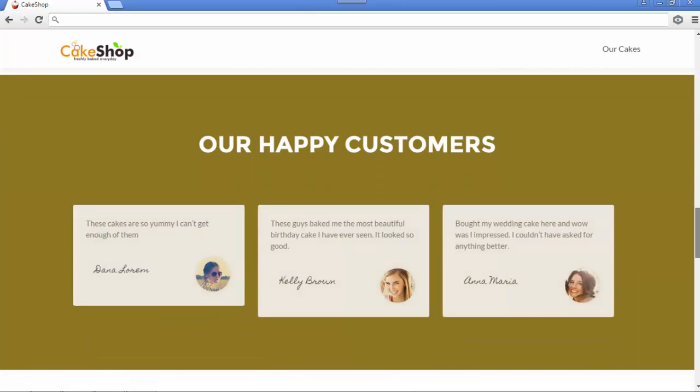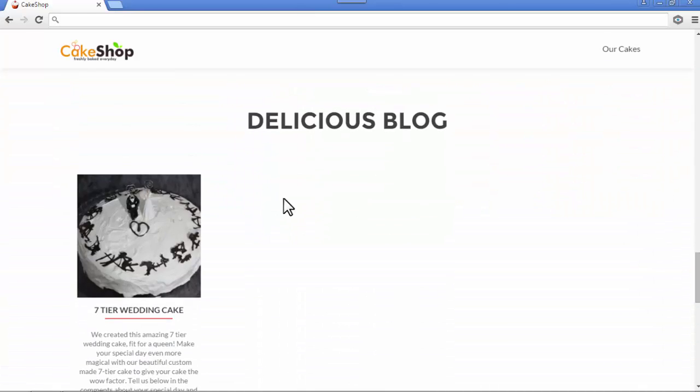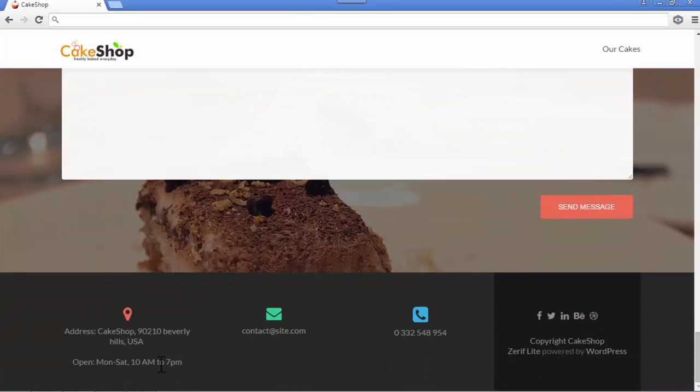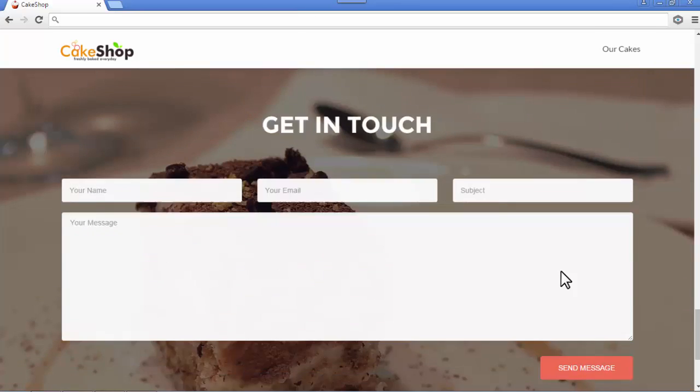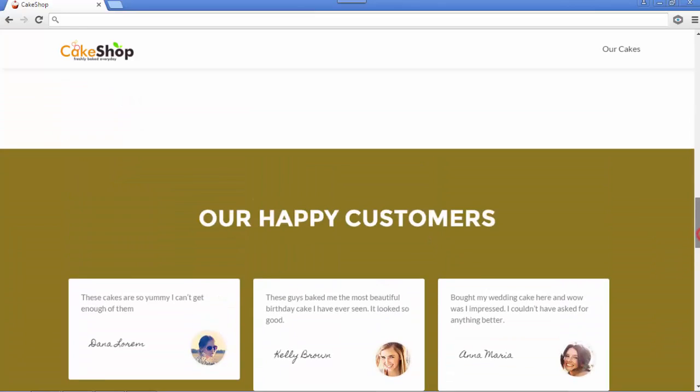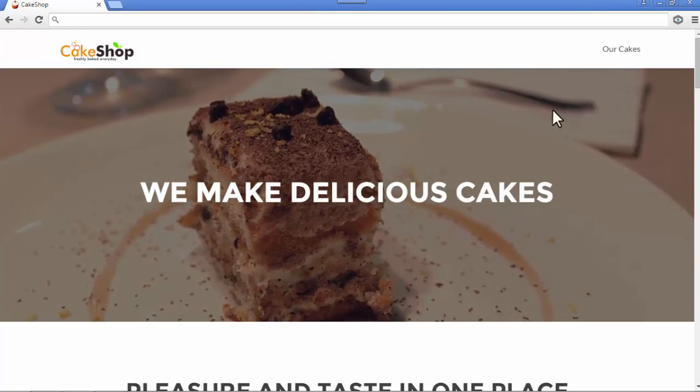And if you scroll down further, we got some testimonials, some blog posts, and then a contact form, and then in the footer you can have your address, your email, your contact telephone numbers, and your social links right here. And all of this is customizable on this website, so you can remove some of these if you don't want them, and you can completely customize the content.